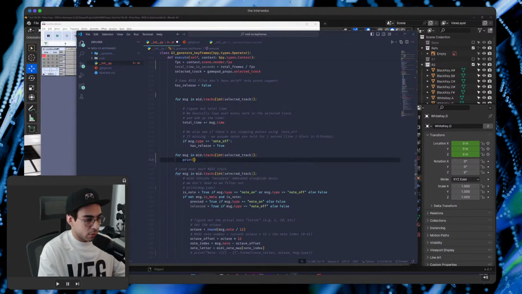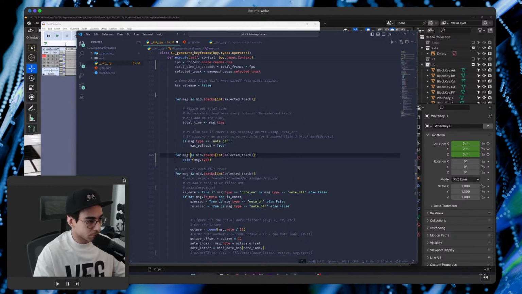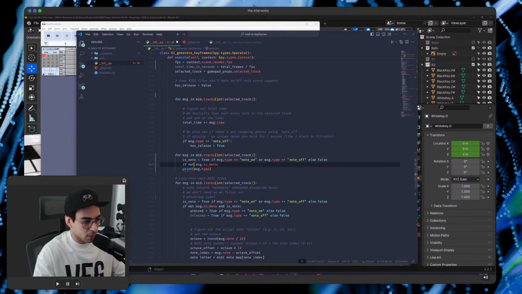And let's print out the message type. If meta. Is not, no, let's do this. As long as it just isn't a note, I want to hear about it.